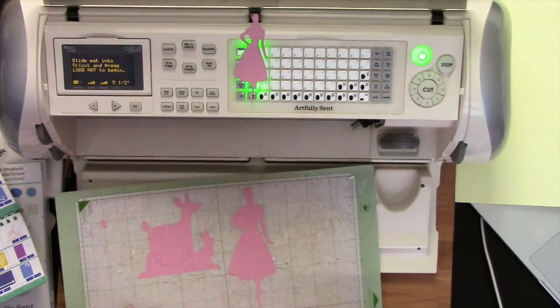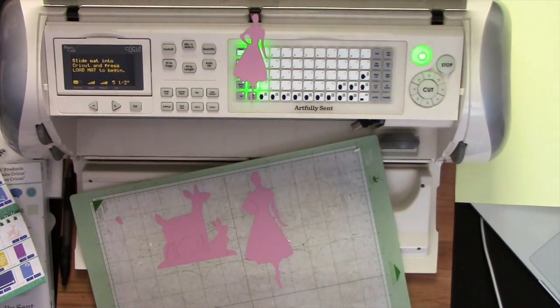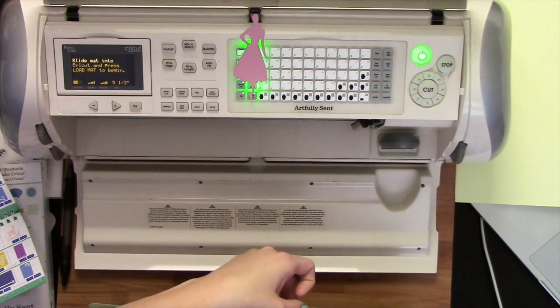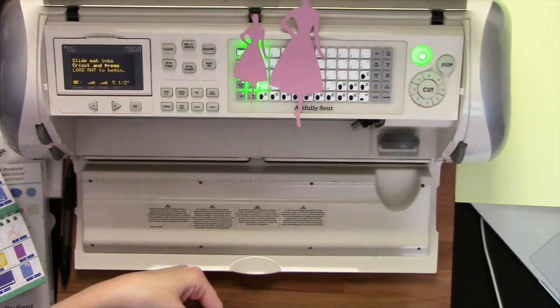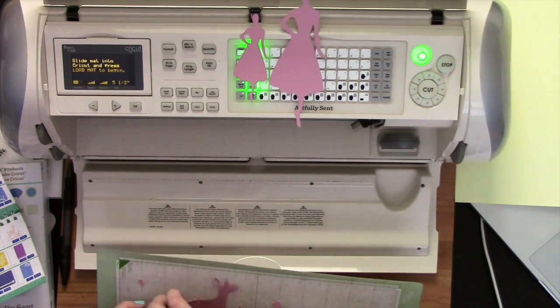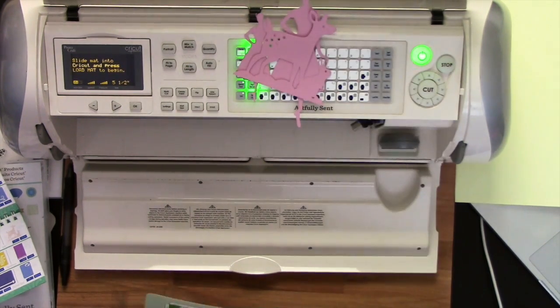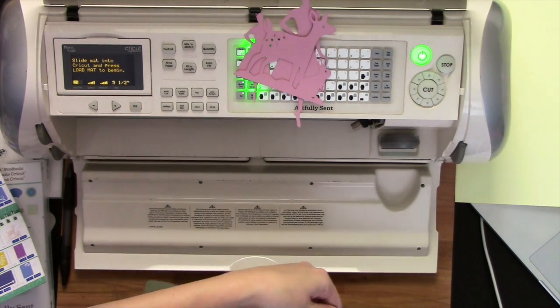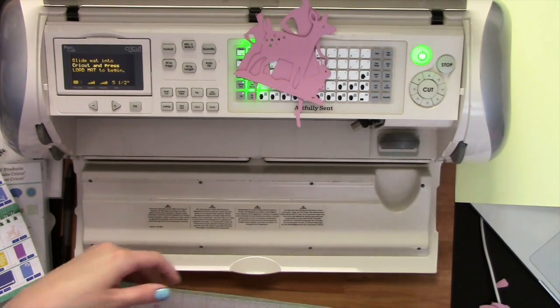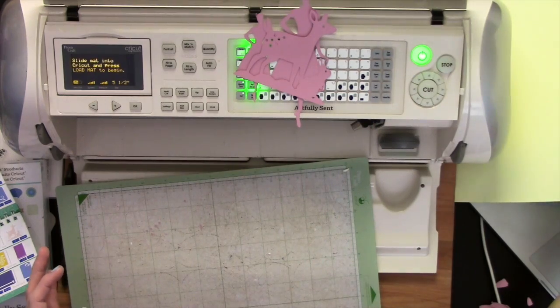I'm really being pretty simplistic with her challenge, I have to say, but I do prefer simplistic layouts as it is. I figured what I would do is add some of the coordinating embellishment stickers that I have that go with the rest of the paper I'm using. I'm going to use some patterned paper. And we're just going to let these be pretty simple, like extras, not the main focus. So hopefully Sonia doesn't think I'm cheating by doing that, but I am going to use them all on one layout, so I don't think it's cheating.